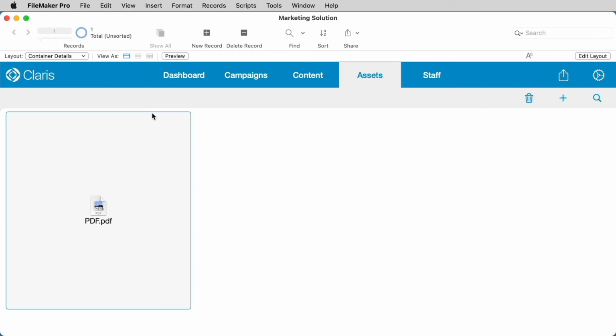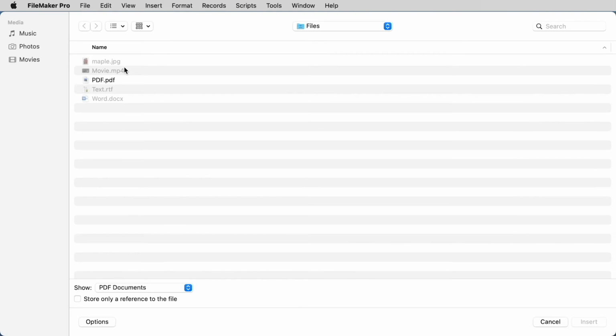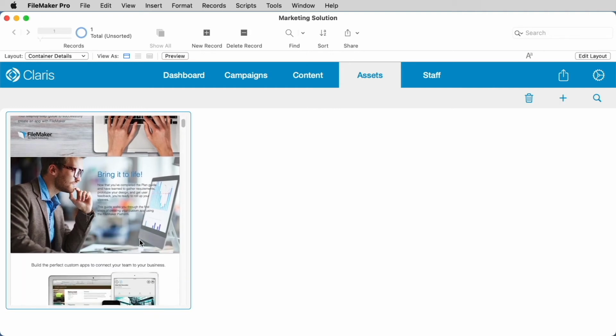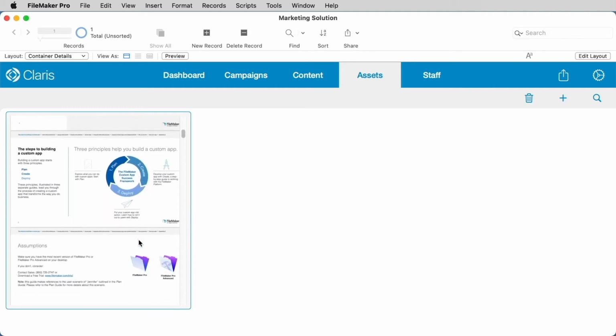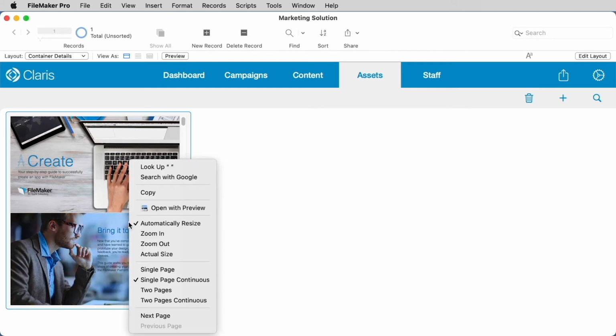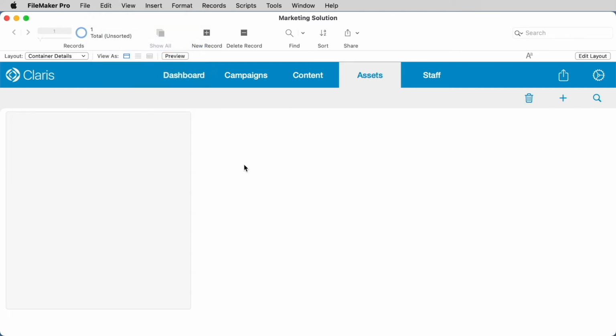And with the container field in focus, we'll go back to the Insert menu, and we'll now see that we have different options. Now, if you insert a PDF, you see that the PDF not only displays, but has scroll bars, providing your users full preview capabilities. And now the contextual menu that your users can invoke by right-clicking will have additional options. It'll even allow them to be able to select text from within your PDF. And the only difference in behavior is that when you choose to optimize for interactive content, you'll have to use the Cut option to remove files from the container.